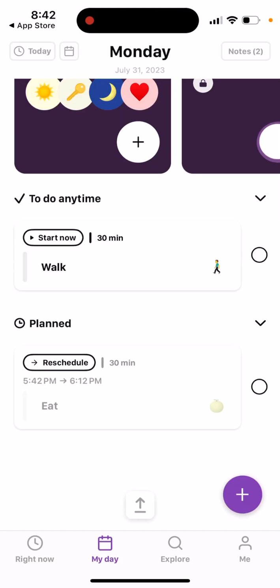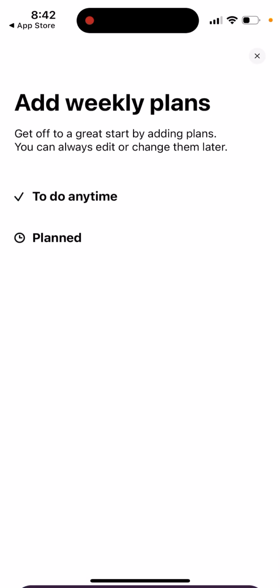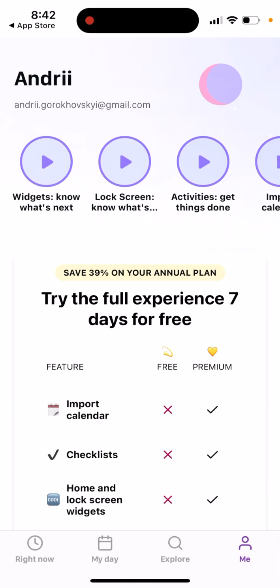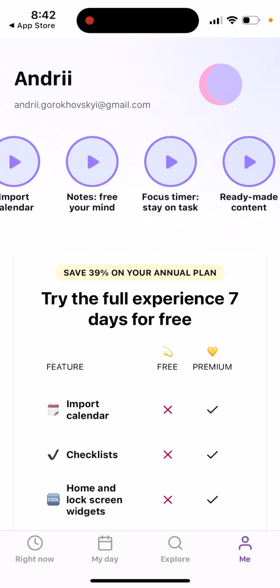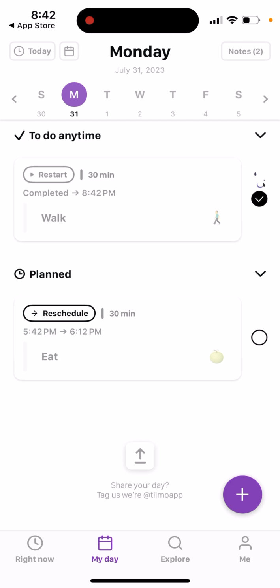So you have Monday, and then you have just this nice visual representation. You can add weekly plans. You can import your calendar. Then, so that's the idea. Then you can just easily see your daily plan, how it looks. And it just has this nice, easy view. I see in a lot of apps, like also this Structured Daily Planner app, where they have this vertical, easy to digest design, and it just feels much better than just standard calendar apps on iOS or Android.